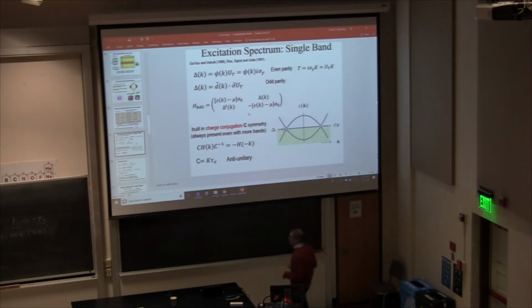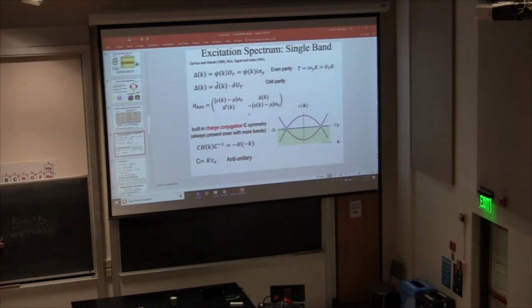So let's just go through that exercise and see how we get this charge conjugation symmetry as a general property. All right, so I've started it here already. I have my charge conjugation operator. It does two things. I'm just telling you it does these two things. It takes k to minus k. It's also an anti-unitary operator.